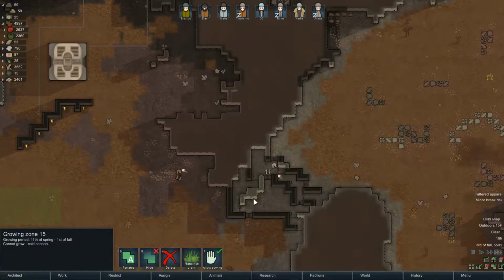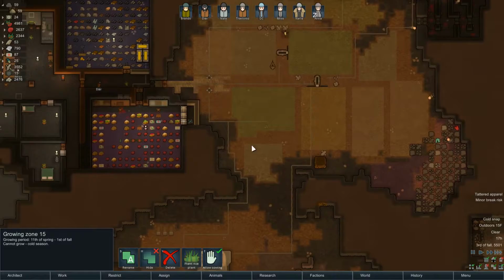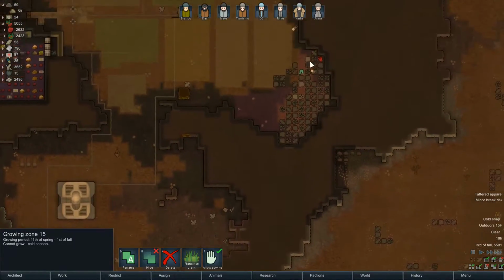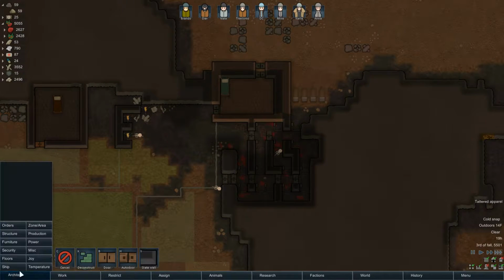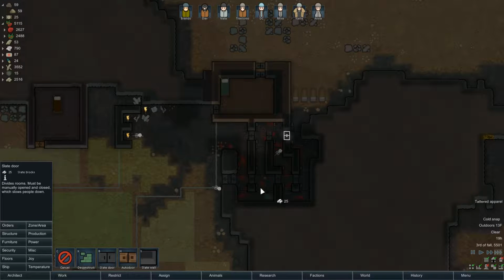But we have a good bit of defenses here. They're going to take some damage trying to get into this place, especially if they come through the top. Down at the bottom we have a lot more turrets and a few less traps. At the top we have a few more traps and a few less turrets, but it all kind of averages out. It's not a problem.